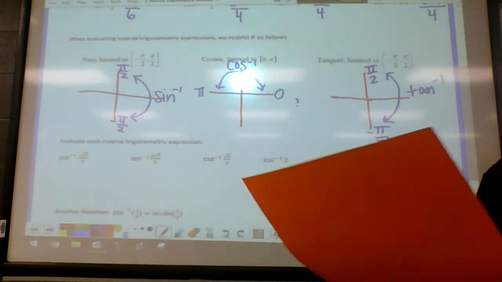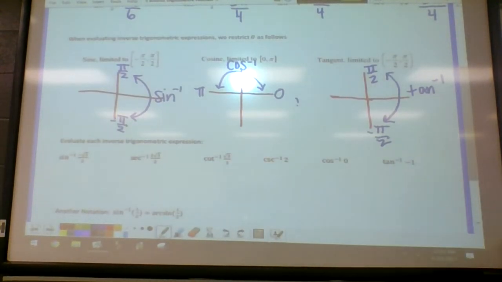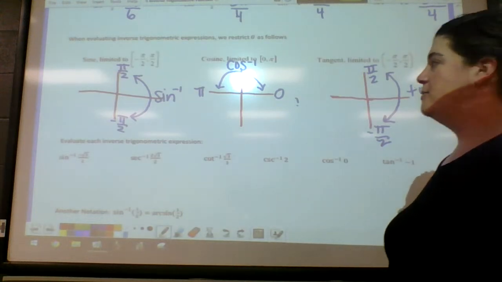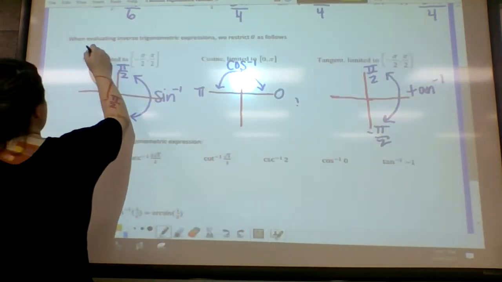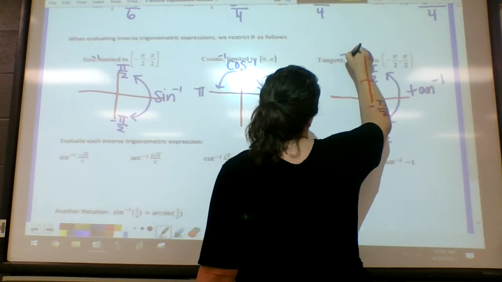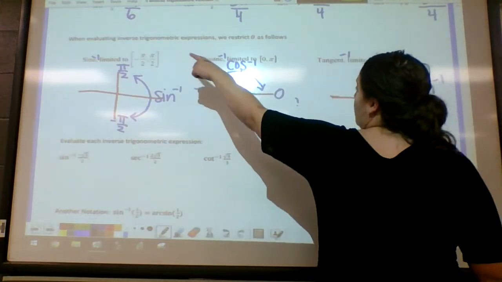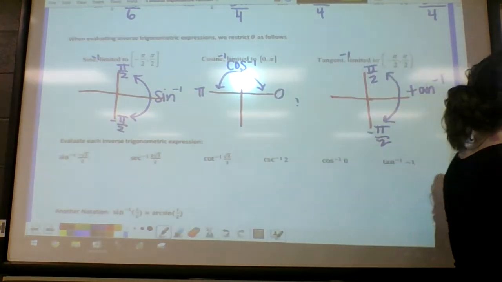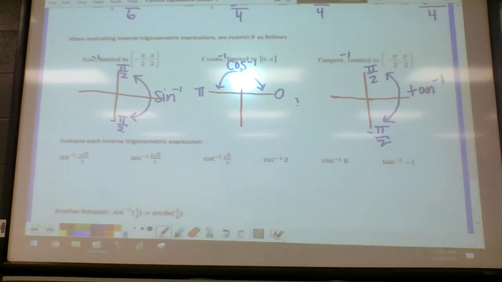I would take a moment to add this information right here to your orange sheet. I added it to mine. It was like a late edition, but it'll be on there for future classes. So you can put it wherever you want, but I would put it on the front towards the bottom. You have some space at the bottom, yes? So you should think about this as sine inverse, cosine inverse, and tangent inverse are limited. And you can either write where they're limited, or you can draw the picture, or you can put both, whatever you want. But you're going to want to know where it does and does not exist.